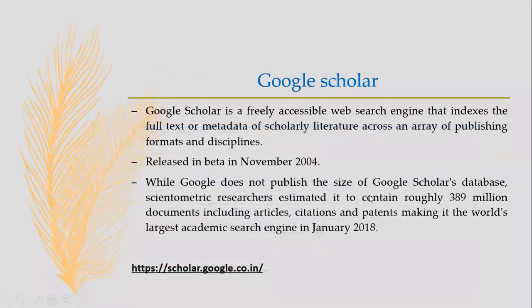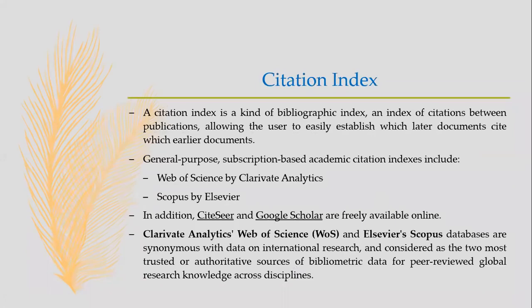It shows you some article level information. Now we have something called the citation index. What is basically a citation? Whenever you list a particular paper in your reference, basically what you are doing is acknowledging the fact that this particular paper has helped you in some way or helped your research in some way, and that is why you are giving credit to that particular paper by citing it in your reference.